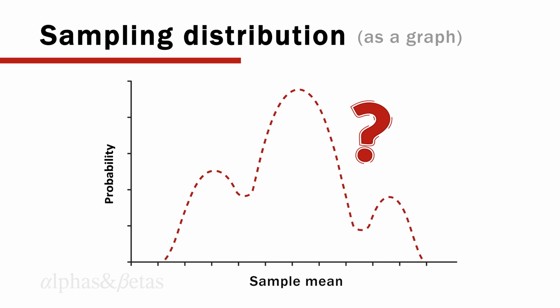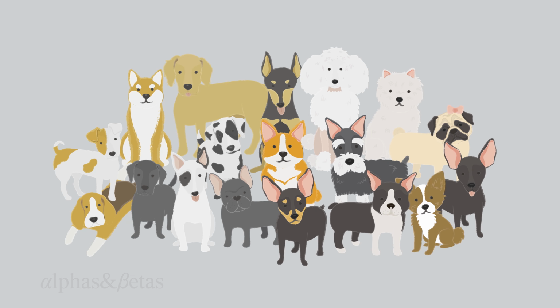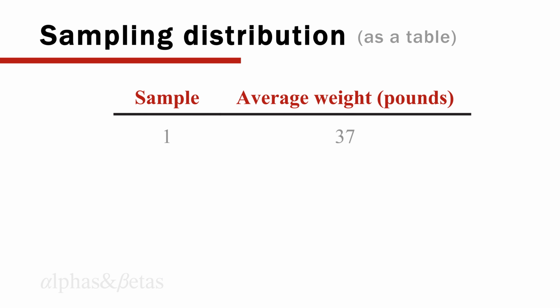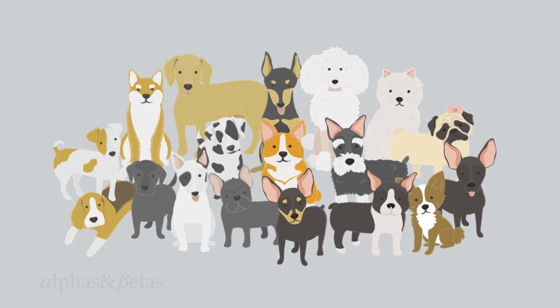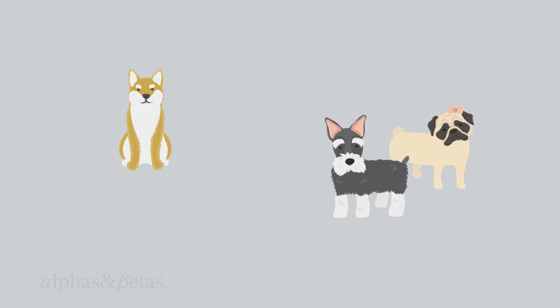Let's turn to the sampling distribution of the mean. This is our guiding example. You want to estimate the average weight of puppies in the population. You randomly pick 3 puppies, weigh them, and calculate the average. If you pick 3 different puppies, you get 3 different weights and a different average. Different samples give different results. There's a sampling distribution of possible sample means.